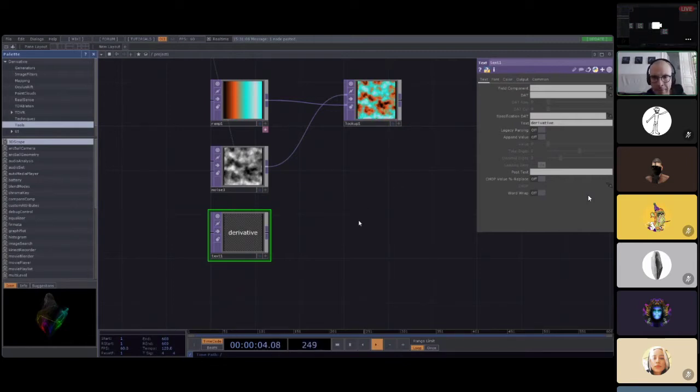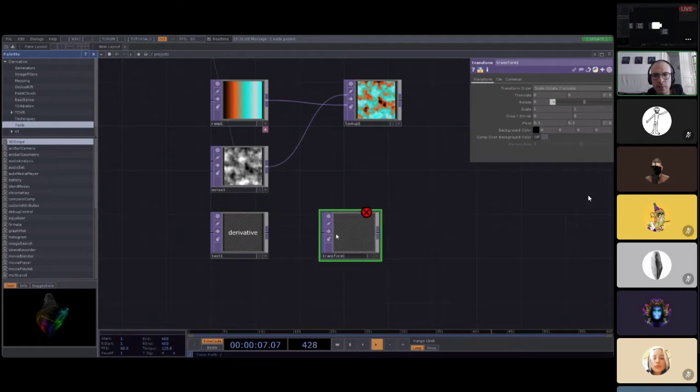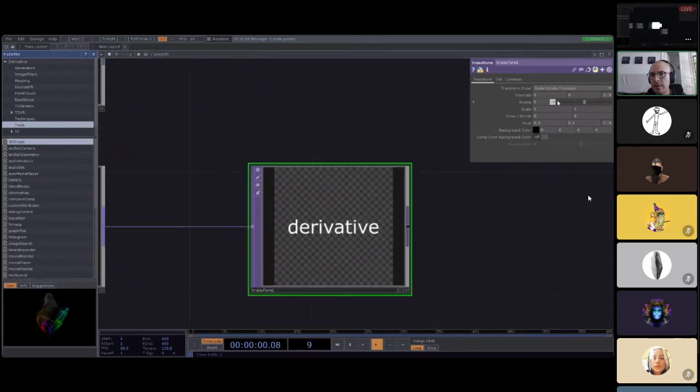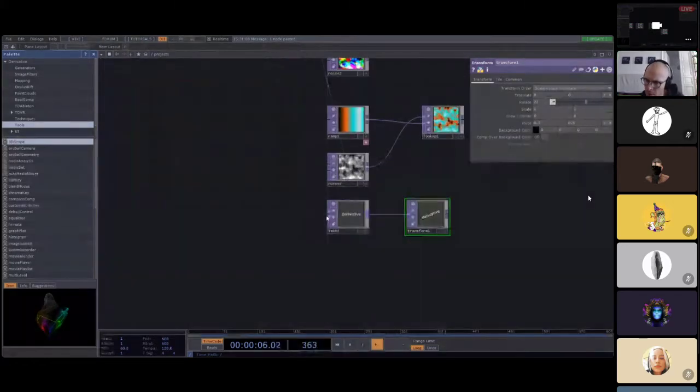Okay, next, transform. I guess this is self-explanatory again. Scale, rotate, these kind of things. You know, classic. I think this is basically it for the major operators we use. As I said last time, you will see some are in dark purple. They're supposed to be the ones that people use the most. I don't necessarily use all of those, but it's good to know which ones are used the most.